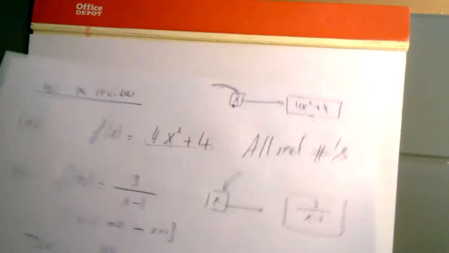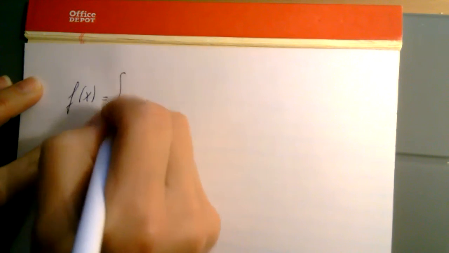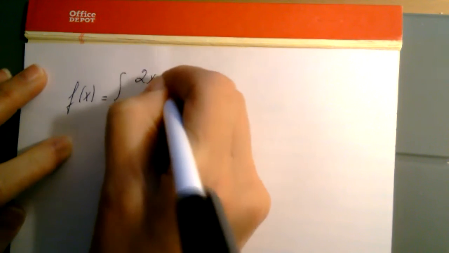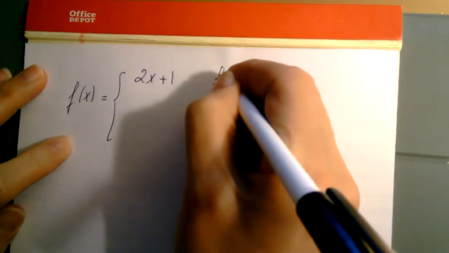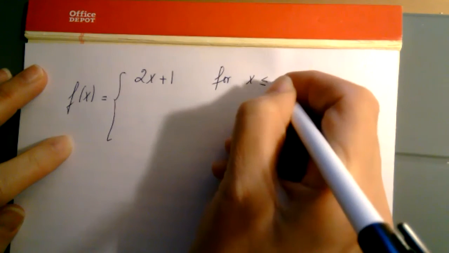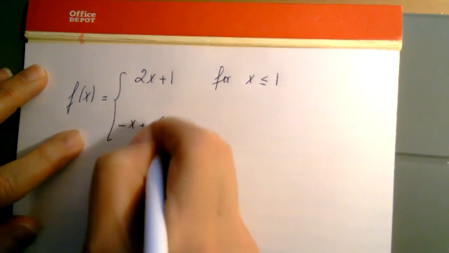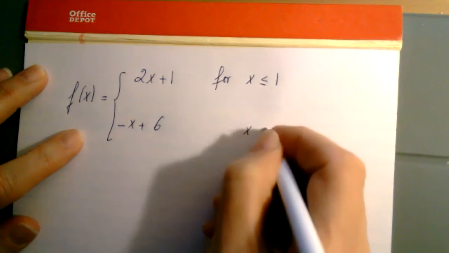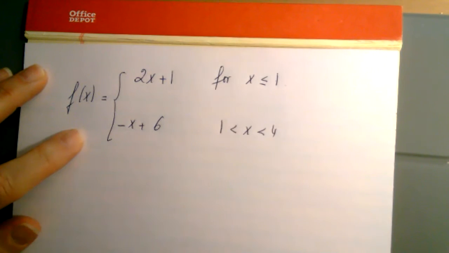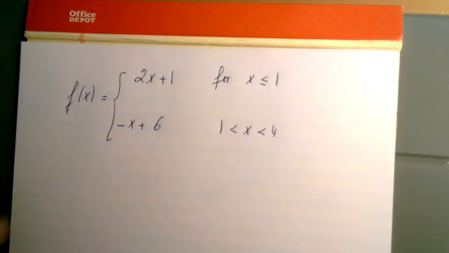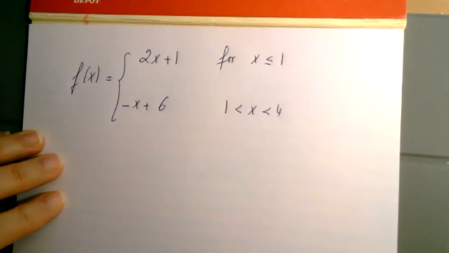So my idea is to do 2 problems along those lines, to remind you of this question, and then it's up to you to review. So I'm going to define the following function. It's 2x plus 1 if my x has this property, and it's minus x plus 6 if my x has this property. So that's a piecewise function. It's a different rule depending on where your x value is.